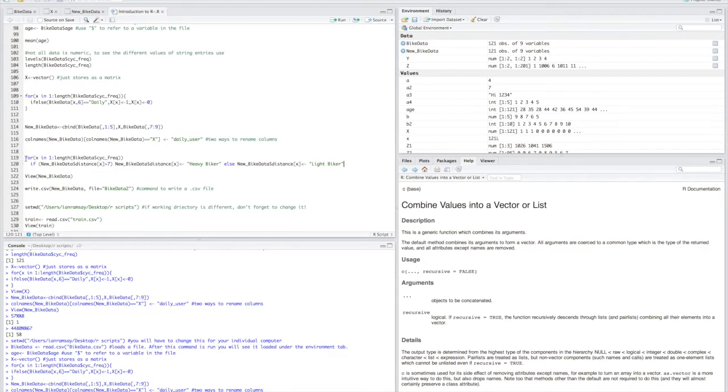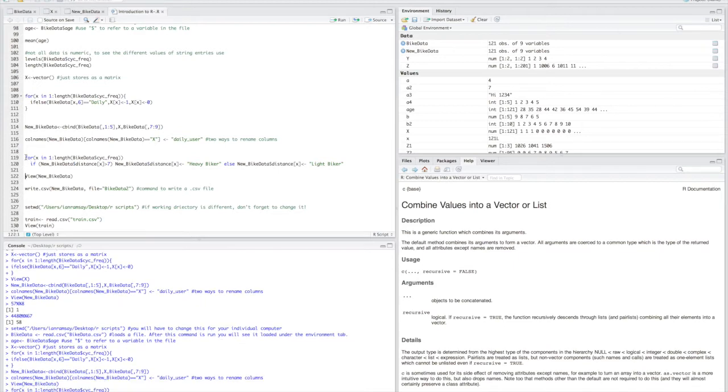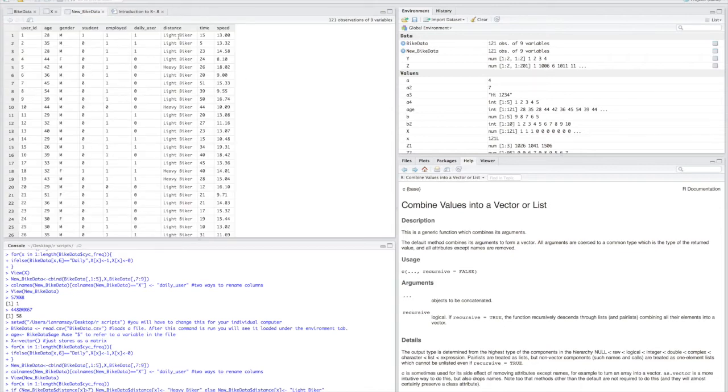So let's run this for loop, and then we're going to view new bike data again, and you'll see here these distances are light bikers, these are heavy, and the heavies, of course, correspond to greater than 7 miles usage. Light is less than or equal.